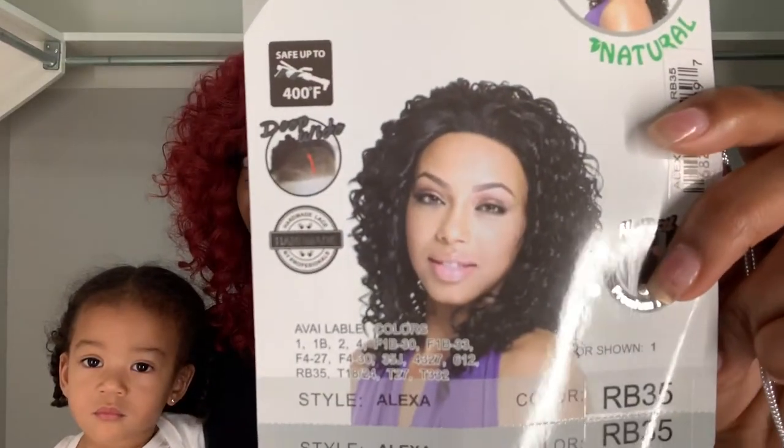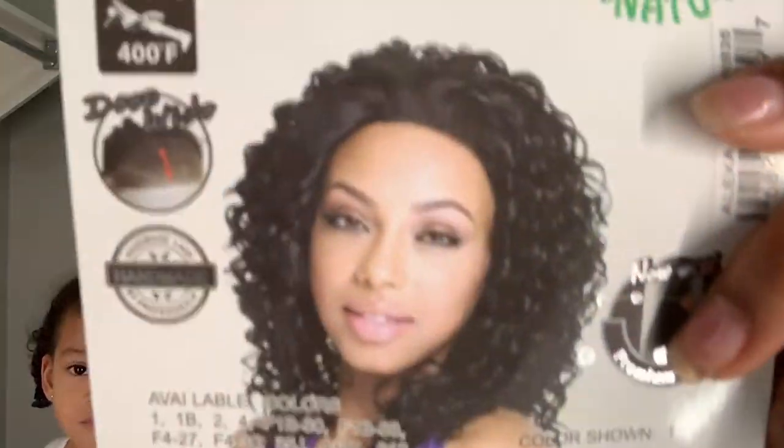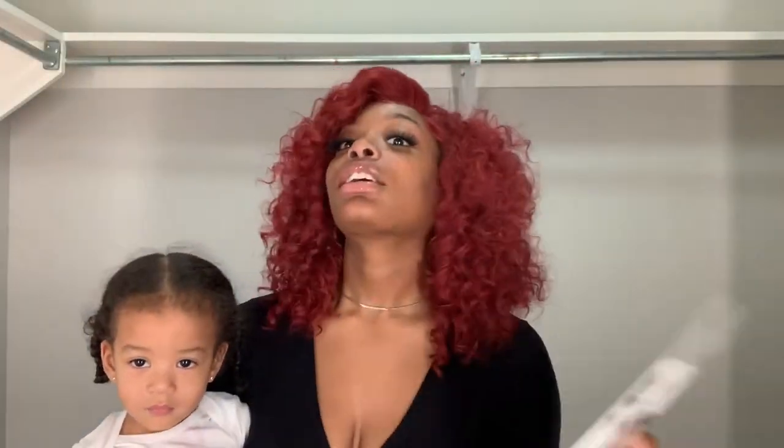You feel me? Okay. Matter of fact, let me just show y'all. Look at her. Look. Nothing alike, okay? Look. And then look at me. Look at her. And then look at me. Like, y'all, and it's a synthetic wig, so I'm not gonna be able to wear it that many times, but baby, this is nice. I'm feeling it.